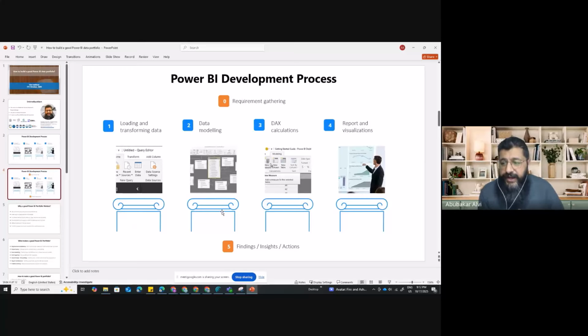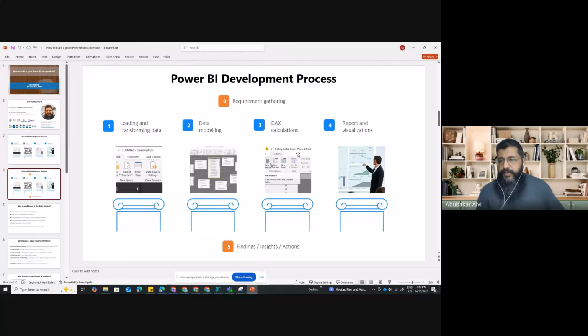So essentially, you are trying to solve a problem. If I do these 4 steps in Power BI, spend hours or weeks doing all of that, build a very beautiful UI and UX, and still I'm not able to deliver anything, if I'm not able to solve the problem, all of this is just wastage of time.